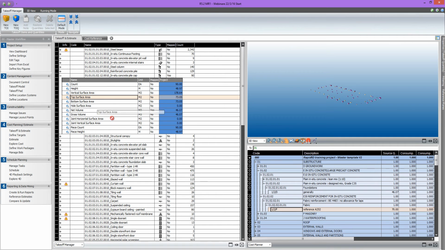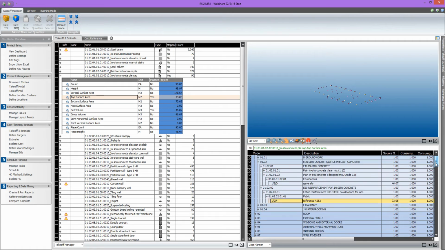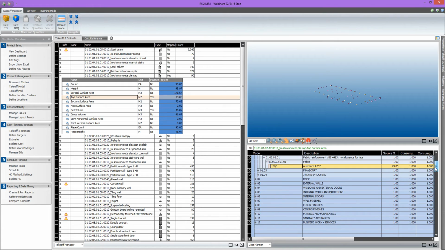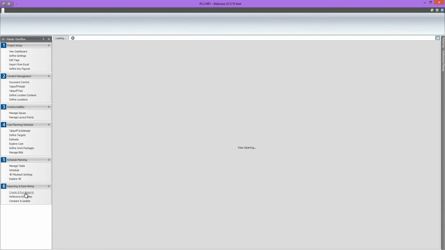So now I'll drag the top surface area, making sure to hold down Shift so I get that refresh icon so that it replaces the existing quantity rather than adding them together. So now we've got our original bill of quants that we brought in. We saved a snapshot of it, and now we've got an updated bill of quants. So the next thing I'm going to show you is a report that we can run which compares those two and isolates the differences between them.